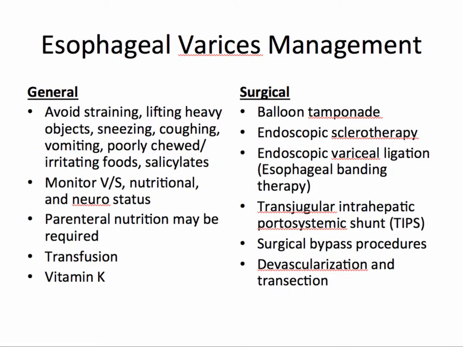In general, patients with esophageal varices should avoid anything that puts pressure on the varices themselves. This includes avoiding straining, lifting heavy objects, sneezing, coughing, and vomiting, as well as salicylates. You should monitor their vital signs, nutritional and neurostatus. Parenteral nutrition may be required, and these patients may require a transfusion or vitamin K to reverse the effects of warfarin. There are several surgical approaches that you can read more about in your textbook.